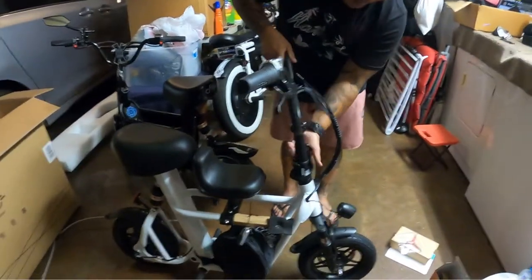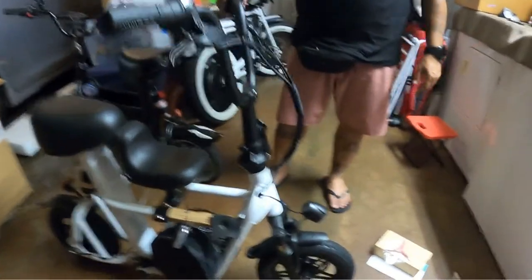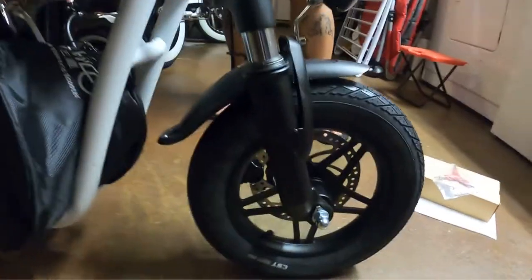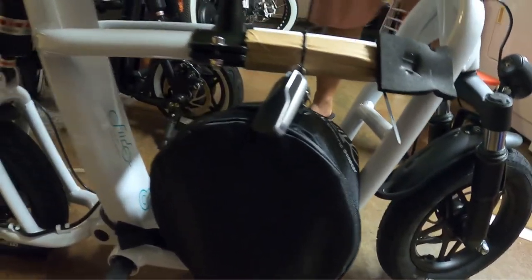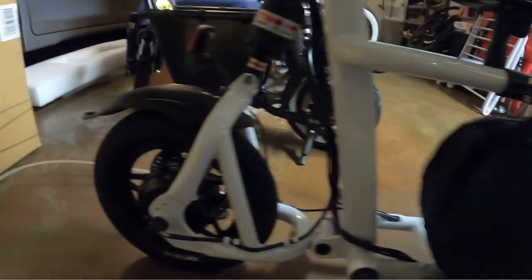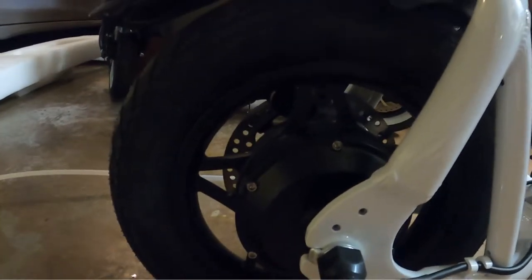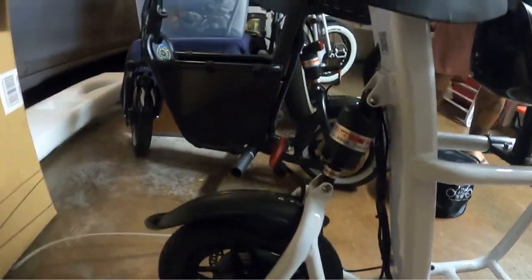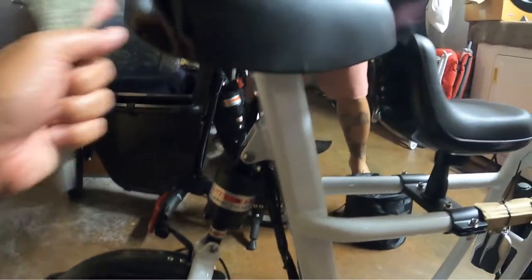So when you untangle them, it's already put together. That's it. 12-inch rims, 12-inch tires. Bingo. And then, Reggie, you gotta take out your basket. Yeah, everything's right in here. 36 volt motor. I forget how many watts. But then we get all the wiring right here. You get the reflector. And then the seat, of course.